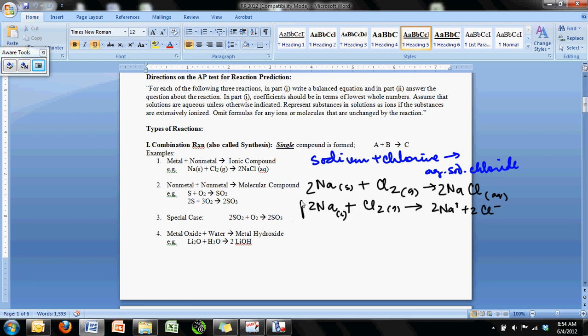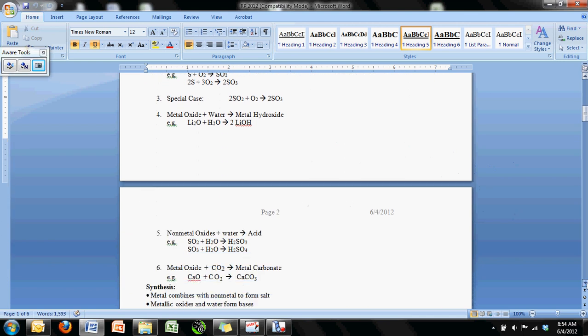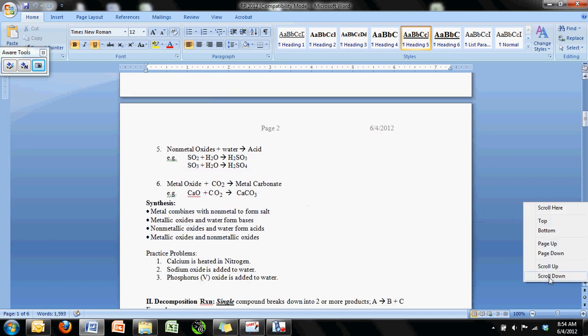A common mistake, sometimes kids will tend to cancel out chlorine, Cl2, with chloride. No, you can't do that, because chlorine is a molecule and chloride is an ion. They are two different species. So the net ionic equation for this reaction will be this. Now let's take some sample problems so that they're new to you.